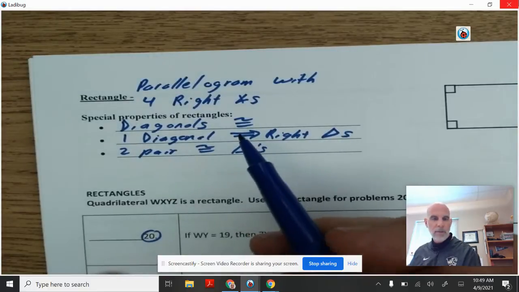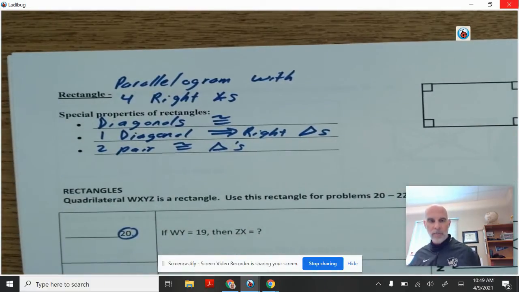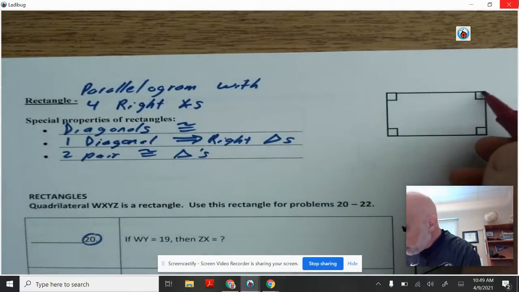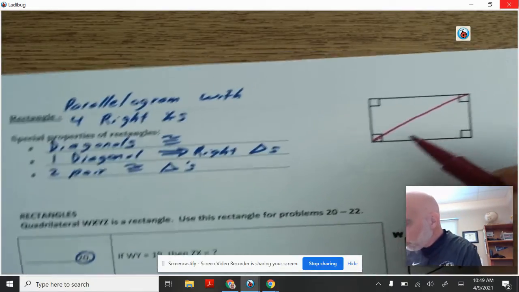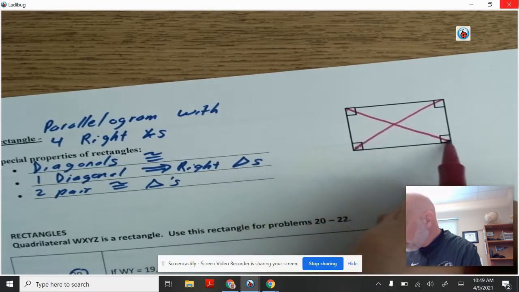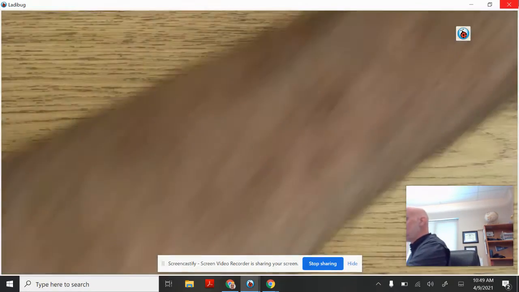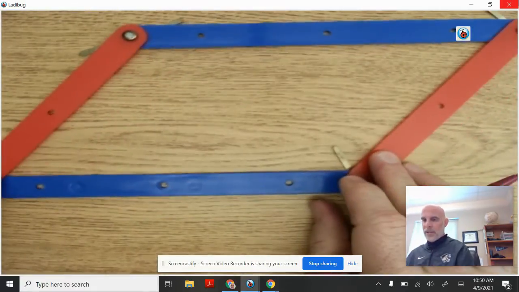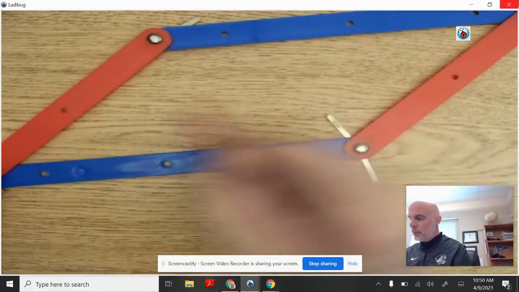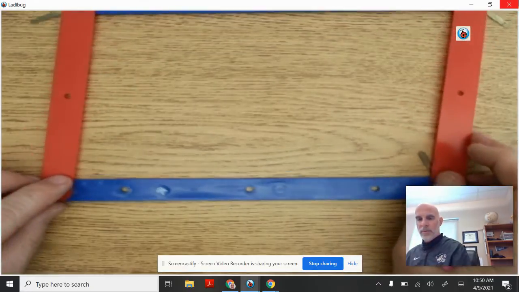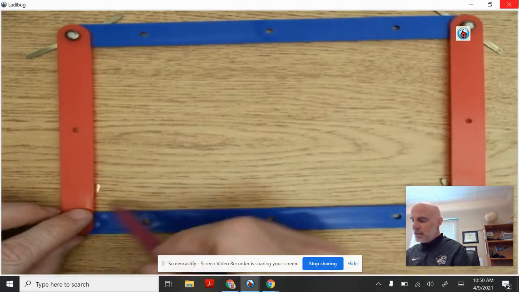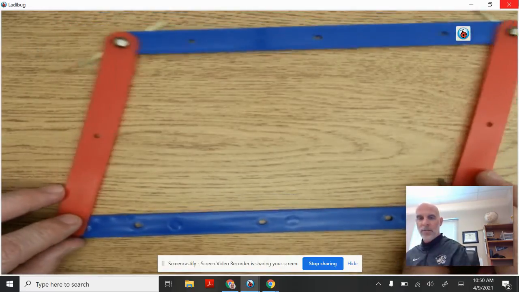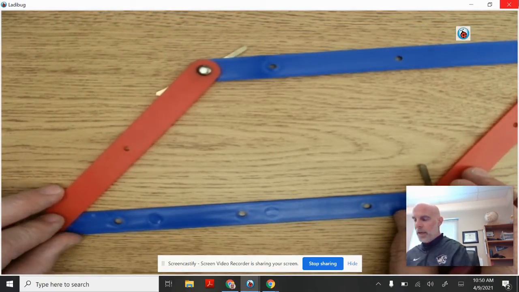Again, pause the video if you need to with what a rectangle is. But let's draw some of this in. So the diagonals in here are congruent. Now, this is the key thing that we talked about. In a regular parallelogram, these diagonals across here, one of them is longer than the other. But in order to make these diagonals the same length, I have to stand this up at 90 degrees because when it's pushed over, it's not happening.